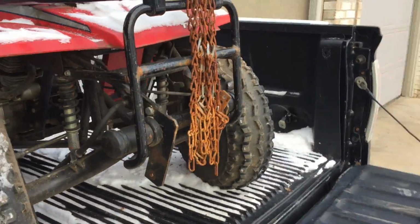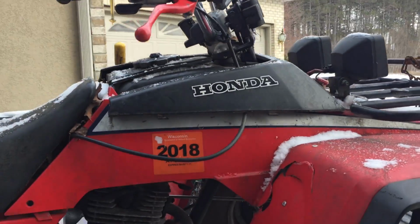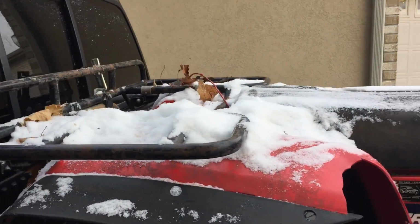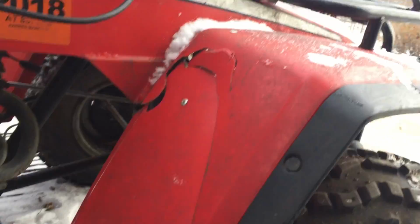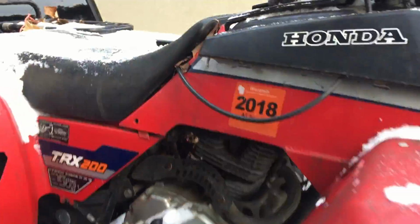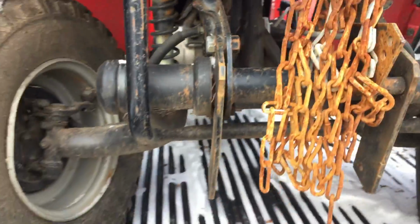And then when I got there, they could not find the key, and we tried to hotwire it. It has good compression, but I could not get spark, so I'm going to have to play with it to get it going. It's all here, passenger side, cracked fenders, front and back, but for the most part, everything looked pretty decent. Shocks looked like they had been replaced at some point.